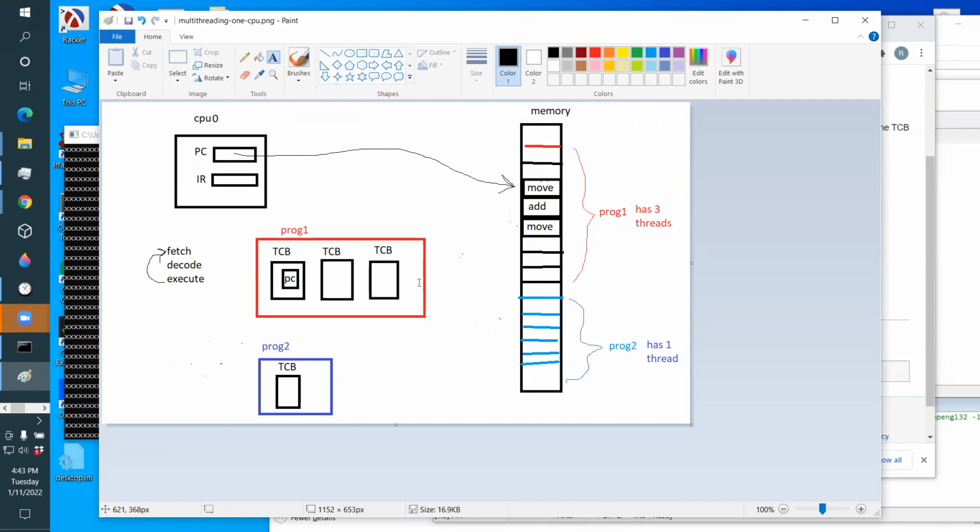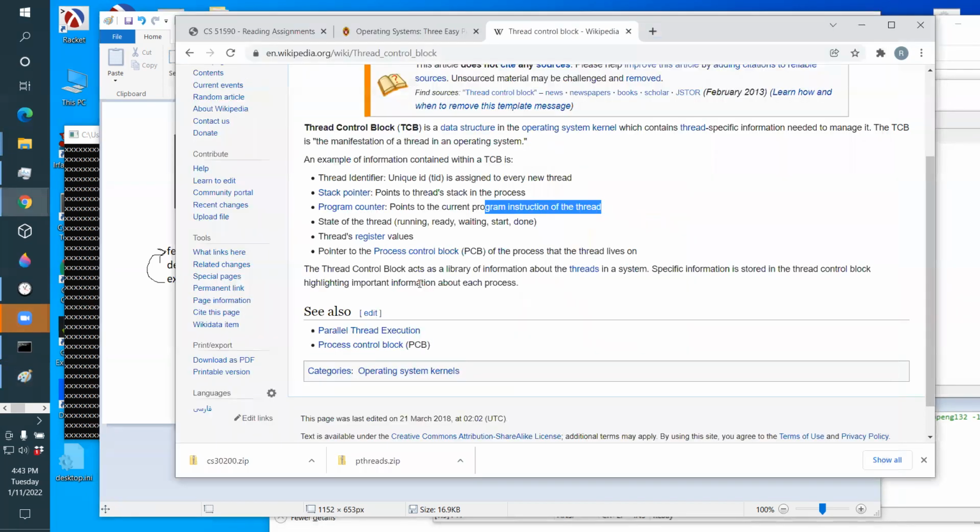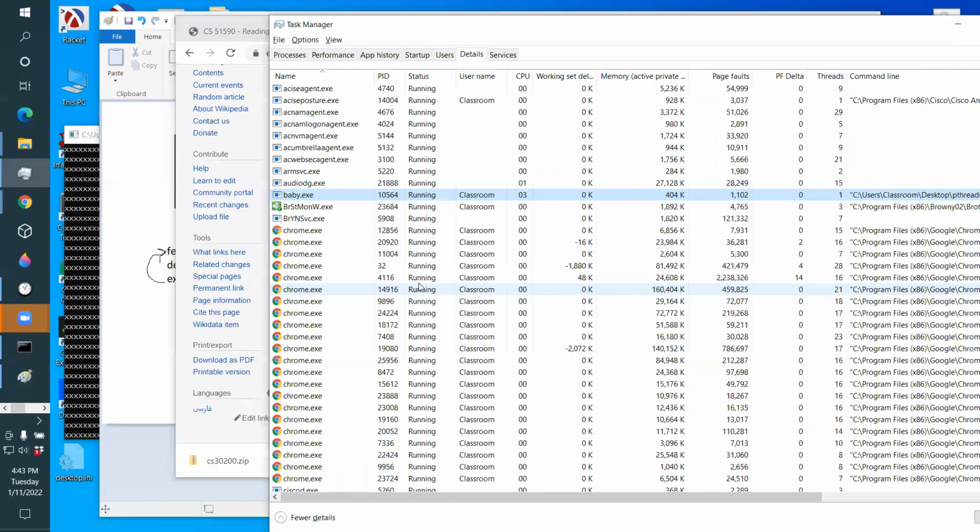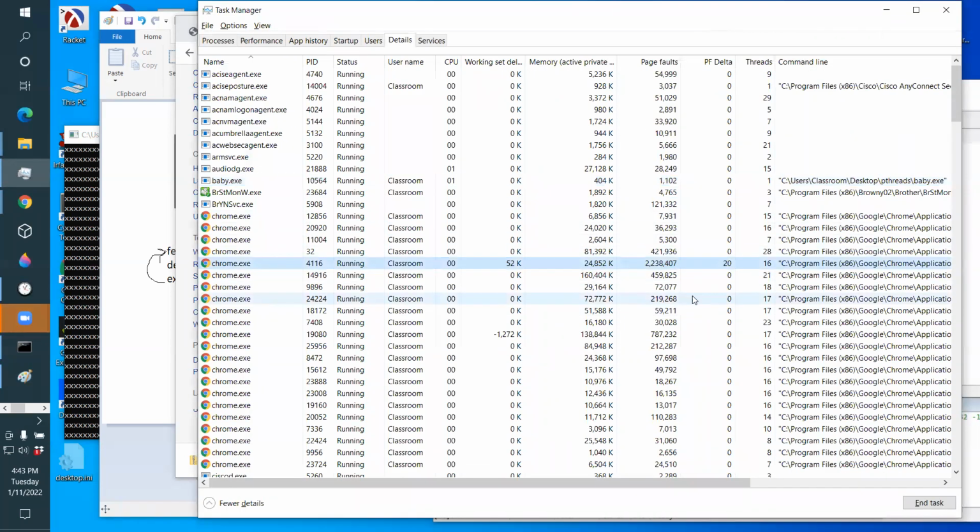Oh, here's an interesting thing. If I have 12 CPUs, let's go back to... So for example, this Chrome process has got 16 threads. Could all 12 of my CPUs be executing in that one process? The answer is yes, but probably not. If the Windows operating system, for some reason, thought that that would be a good use of the CPUs, to put them all in this one process, it could.